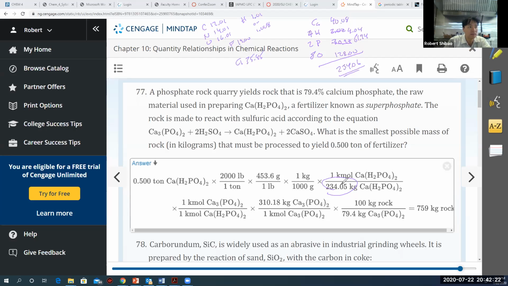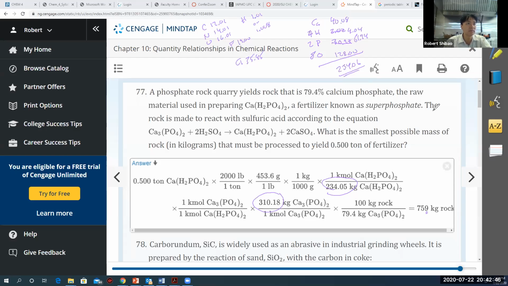Maybe they did some other things that are rounding. I suspect the same thing's going to happen here, and that's going to throw it off a little bit. And so if I saw 757 versus 759 in this type of problem, it's not necessarily an error. It's probably due to round off error. As long as you're following the steps for rounding, you're okay.